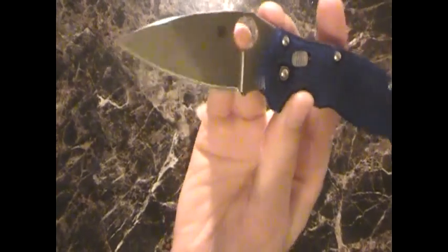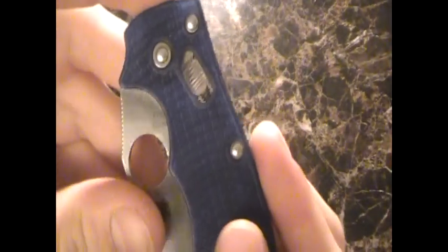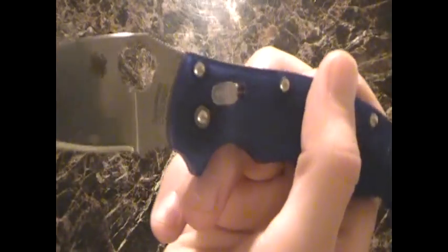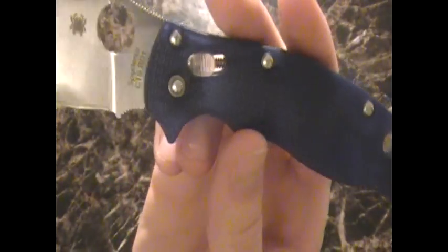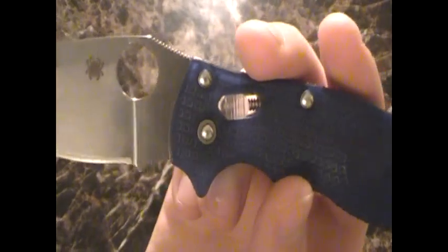Locking. It is Spyderco's ball bearing, self-adjusting, they claim, ball bearing lock. To find out if it's self-adjusting, I think you really have to abuse the knife, and for me, I don't want to do it, so maybe somebody will come in and say, yeah, it is self-adjusting. I don't know for sure.